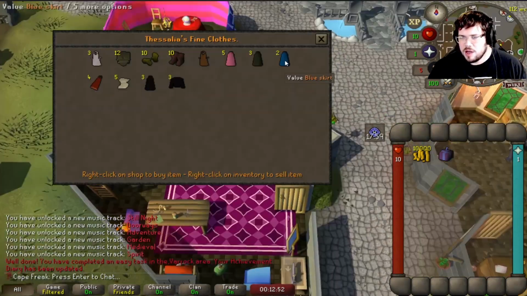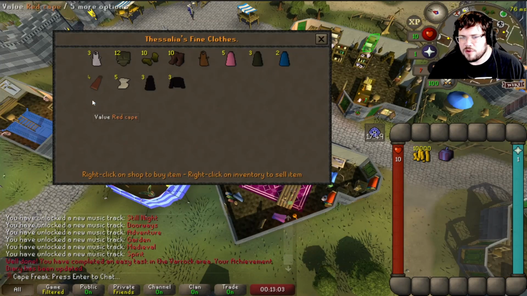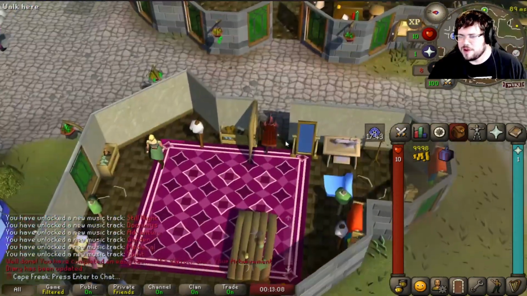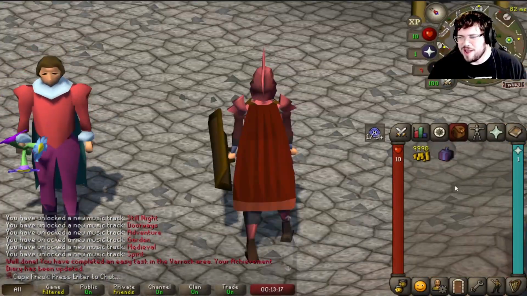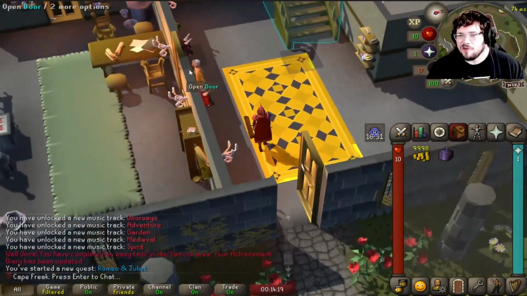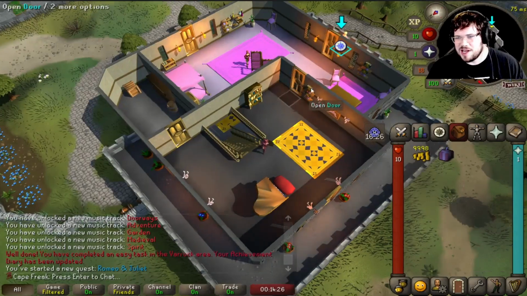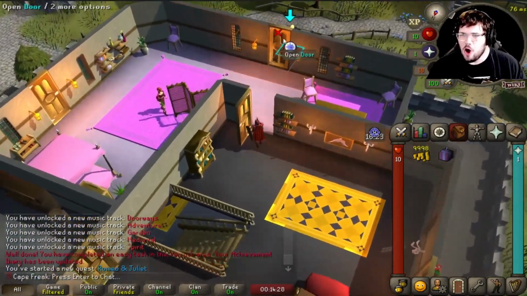Thessalia, you don't sell what I thought you sold. You sell a cape though. First cape on the account. Red cape. A momentous occasion. The random impulse buy 2 coin red cape. Let's go. And all these capes are going in my bank, by the way, and they will stay in my bank. So once I get a cape, I have that cape available to me at all times.